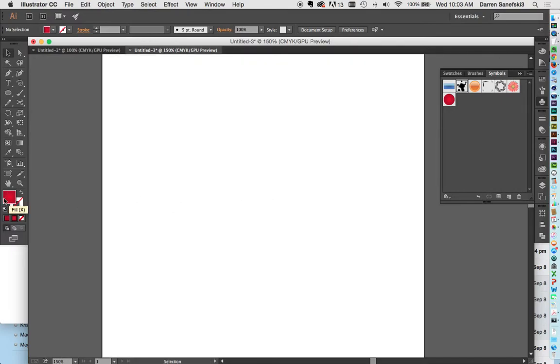The next thing shows us what our current fill is, and what our current stroke is. This swaps them, so whatever your fill is now your stroke, and whatever your stroke is now your fill. This reverts it back to the default fill and stroke of white fill, black stroke. This is just a color fill, this is a gradient fill, and this is a no fill. I don't use these very often, and this is changing in screen mode. So that is the end of Illustrator's toolbox.